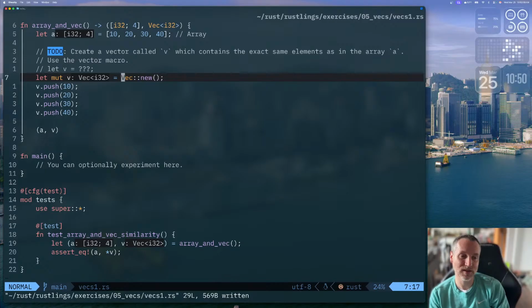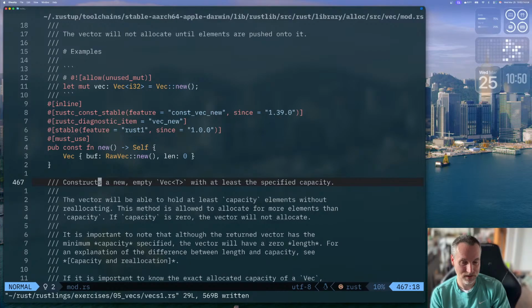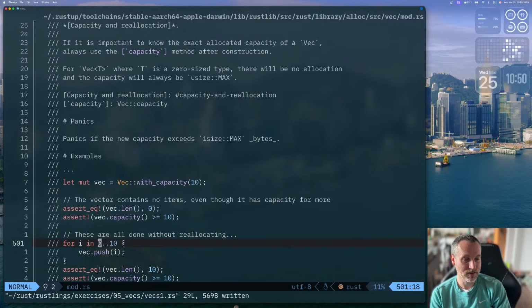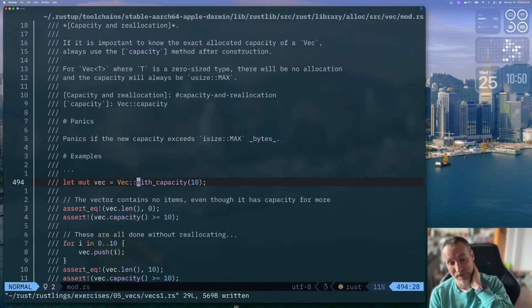There are a couple of other ways to create a vector. You don't have to just use new. In fact, let's just scroll down to the next one. Here's another example: you can say with_capacity. It allocates the memory, but it still has a length of 0. But its capacity grows to 10.